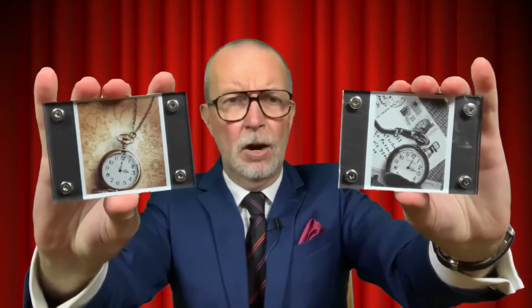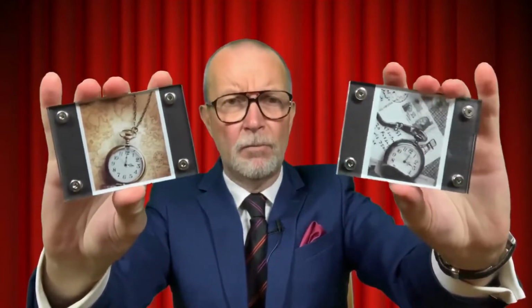In 1990, Masuda released Frozen in Time. In 2018, he released a new edition. They are both great, but they have one big problem. They cannot be examined. But now everything will change. We introduce Frozen in Time 2.0, the Swedish touch. It looks the same, but the method is totally different. And best of all, you can give it out, they can look at it, they will not find anything at all.